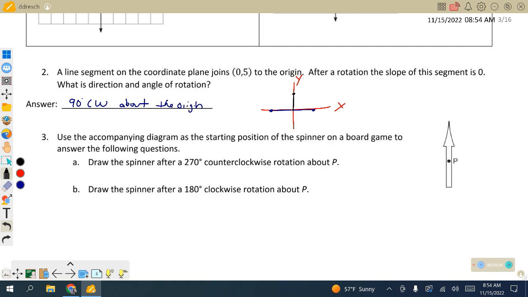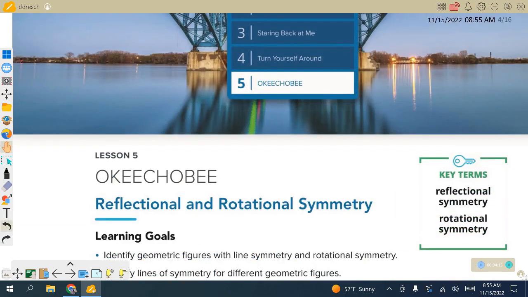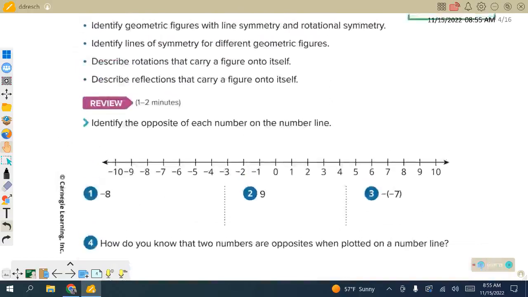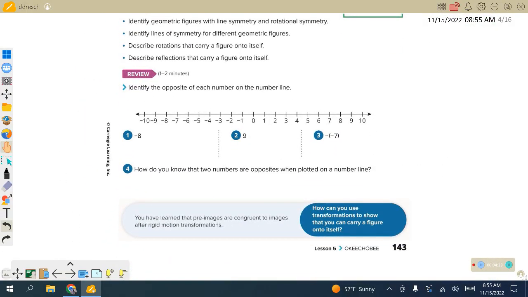Anything else anybody's got off of there? Going once, going twice. Okay, make sure your name's on it, throw it in the basket. And let's get out your notes. Let's pick up where we left off yesterday with the last lesson, actually. Page something or other. 143, everybody. And one more time, if you don't have patty paper, grab yourself some patty paper. Okay, we will need some patty paper today. 143, everybody.